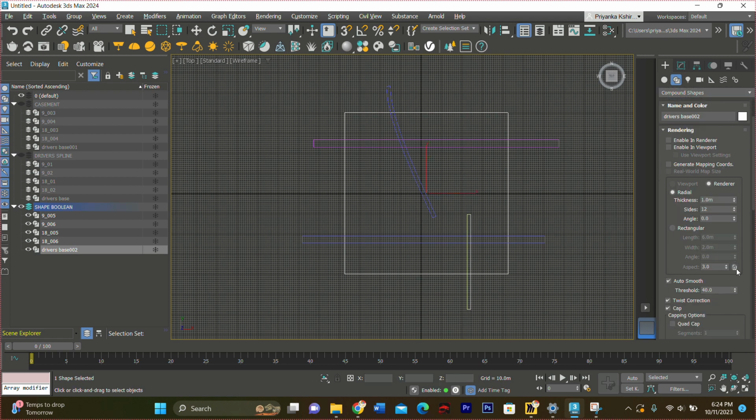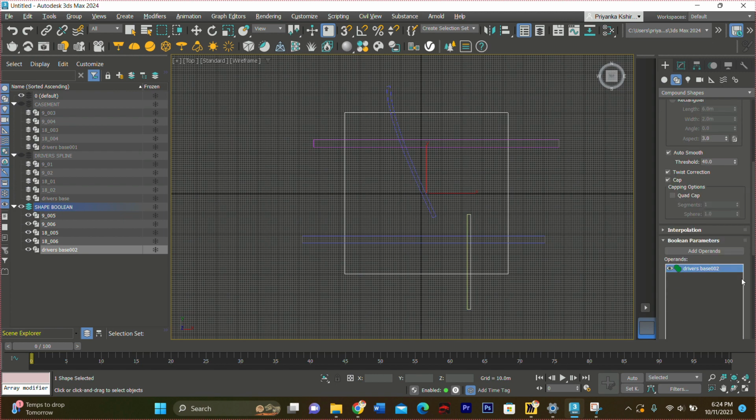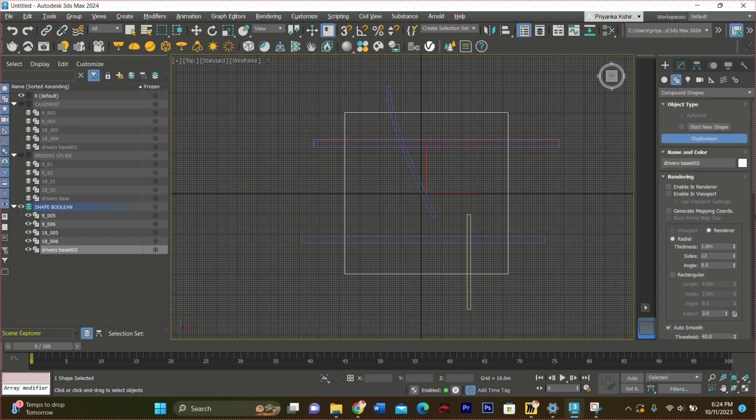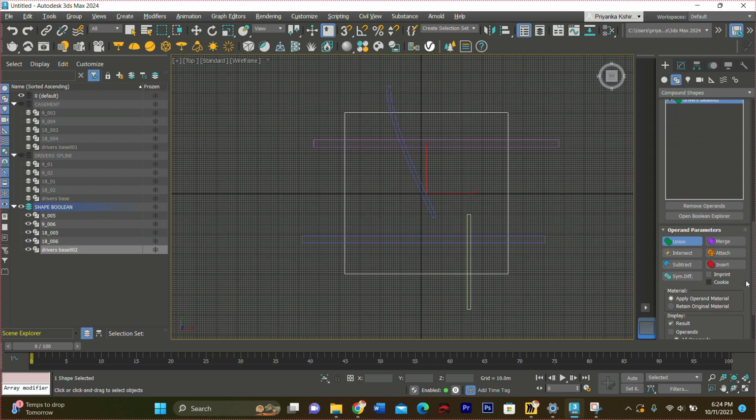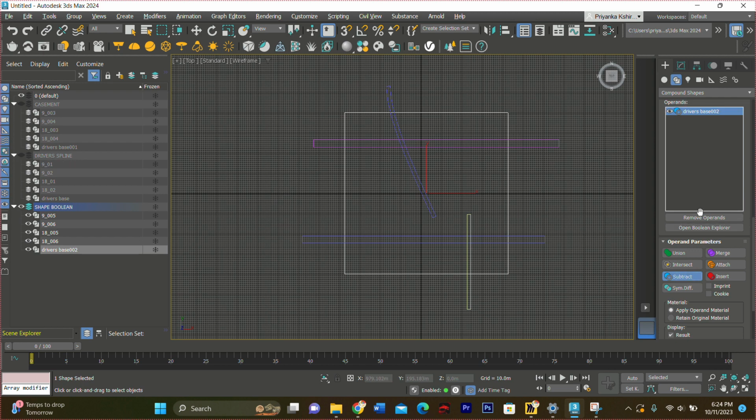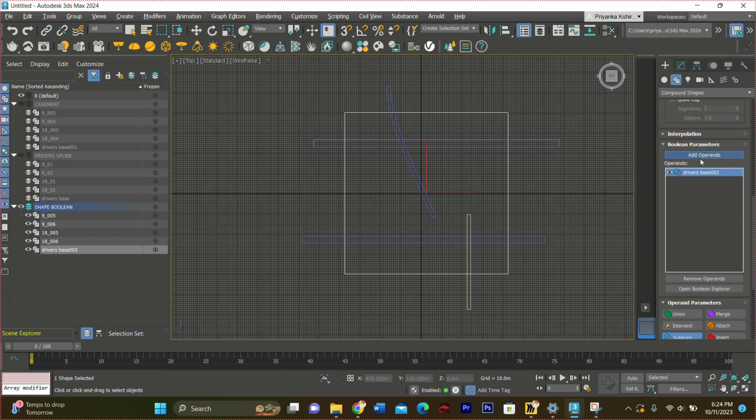I just go below and say let's subtract the whole thing. I say subtract. Just to be careful that casement and drive spline are not picked, I go up, add, just add it, and let's just subtract it, and there you go. So that's what will happen.